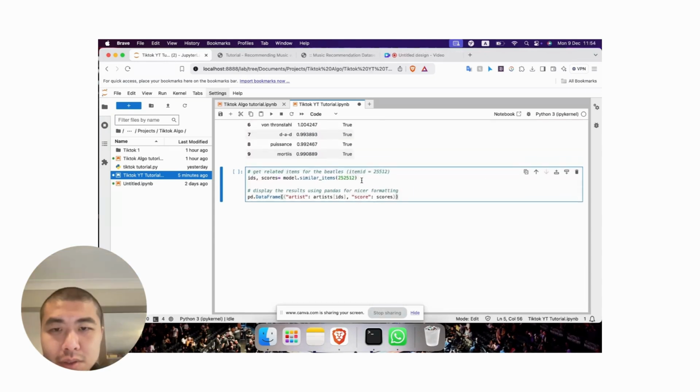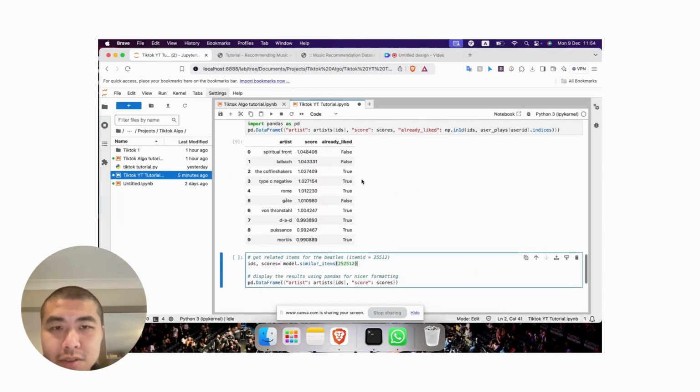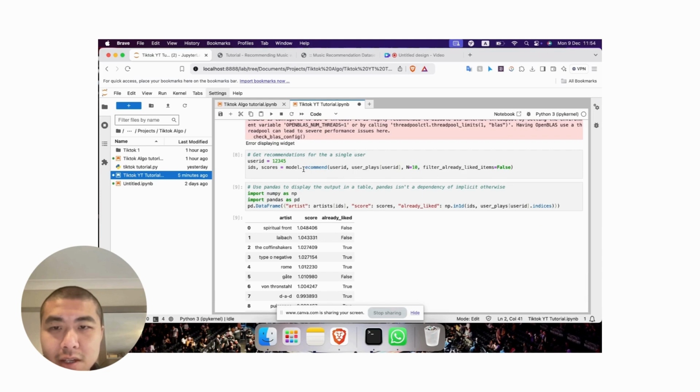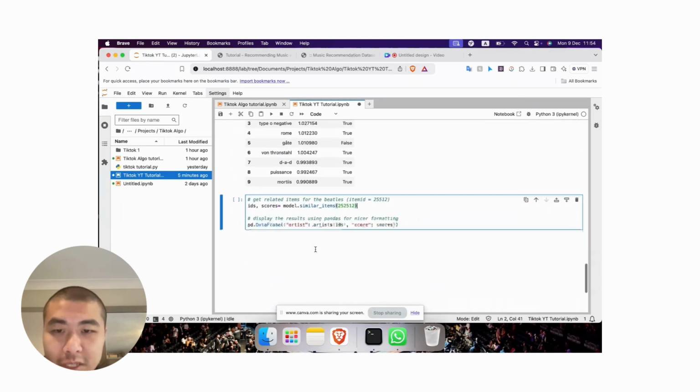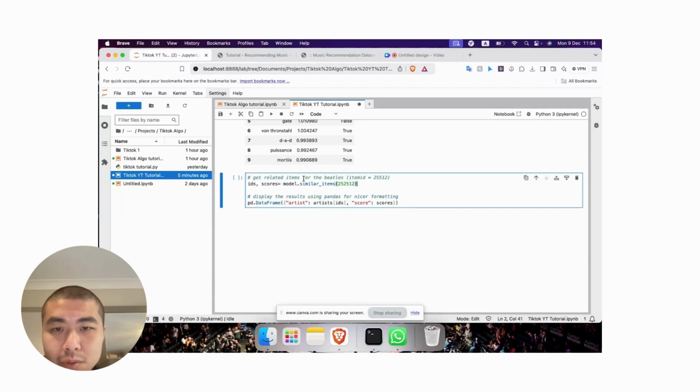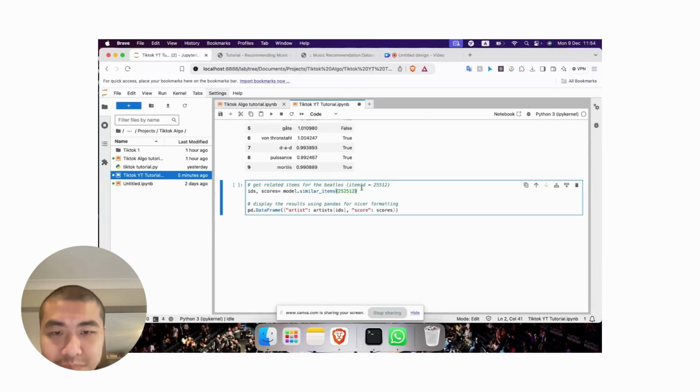Okay, so the next part is, once we are able to provide recommendations for a single user, we can simply provide recommendations for an artist. That means getting related items, for example, for the artist the Beatles. We'll just run this example here.